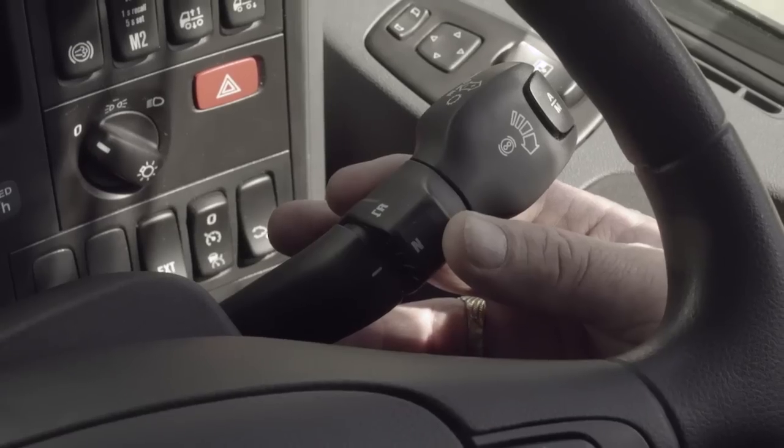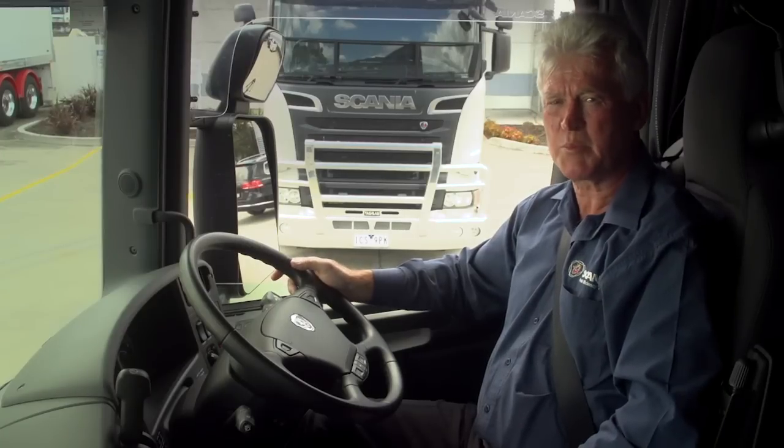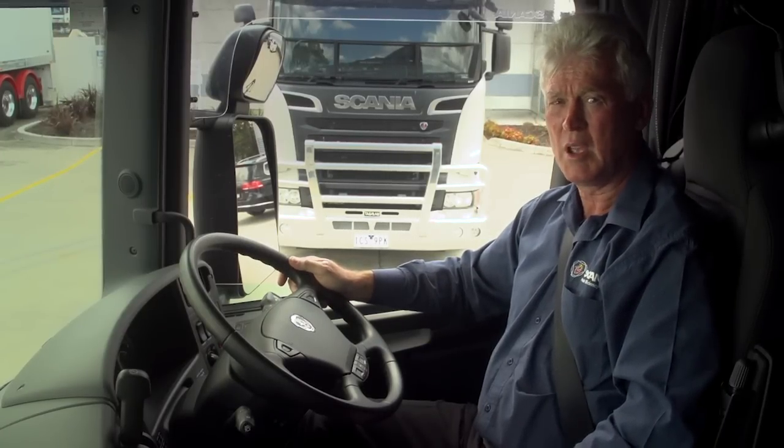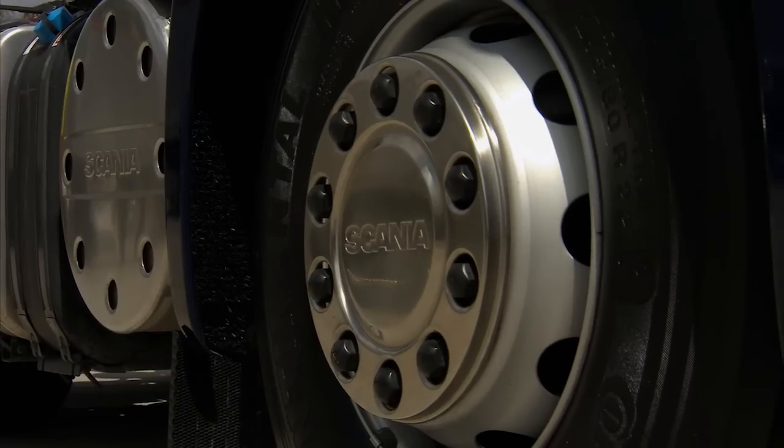Once you've built up air pressure, put the truck into drive, release the park brake and drive away. Scania trucks are programmed to restrict the revs to around 700 RPM before you move off to protect the clutch and drive line. As soon as the clutch is fully engaged, you get access to more revs.